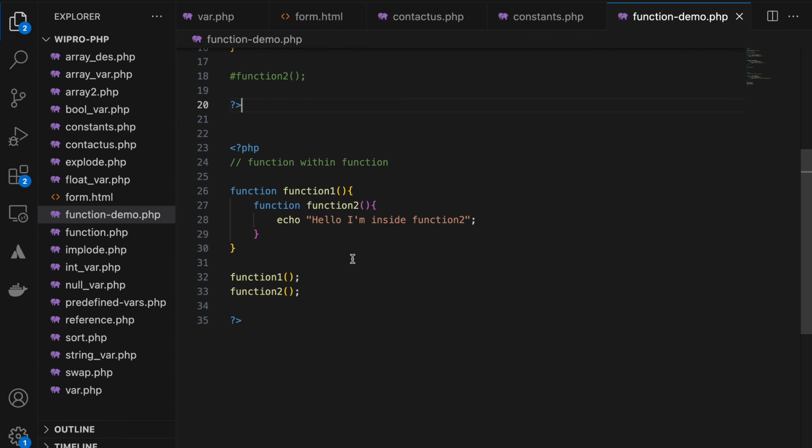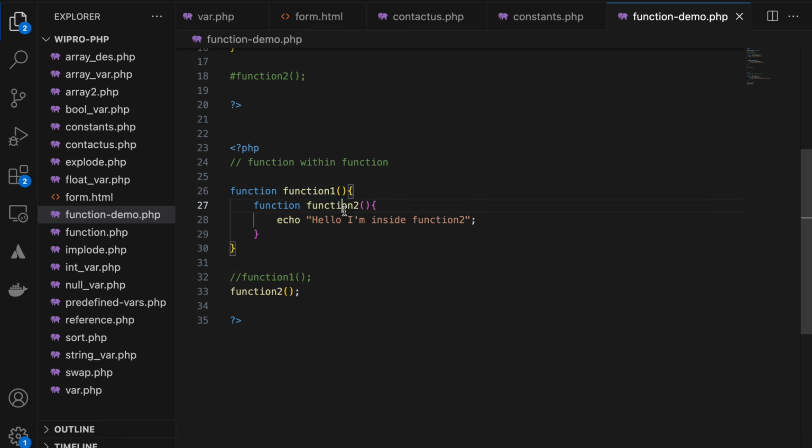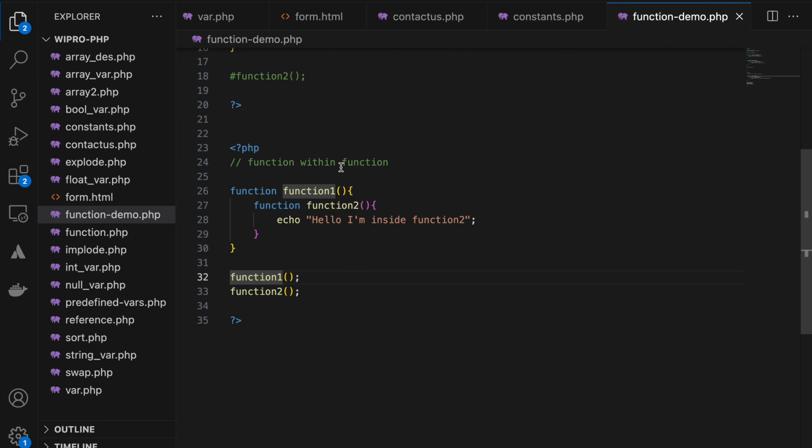If I am not calling the main function, I will not be able to call the inside one. So to call the inside one, first I have to call the parent function. Clear? Okay, great.